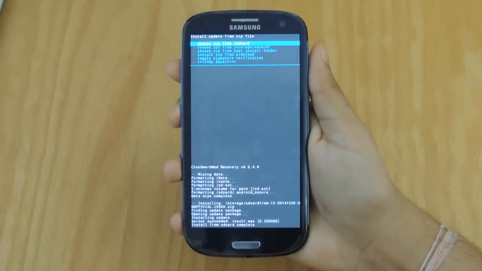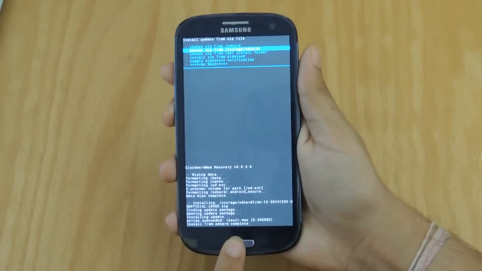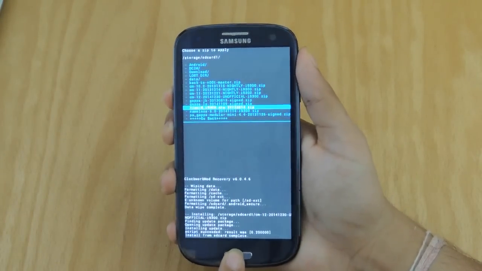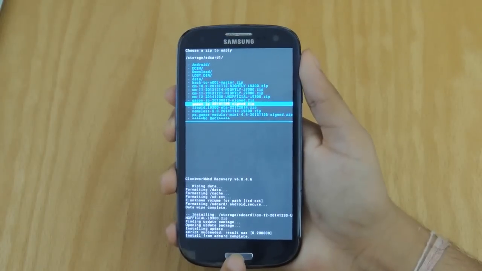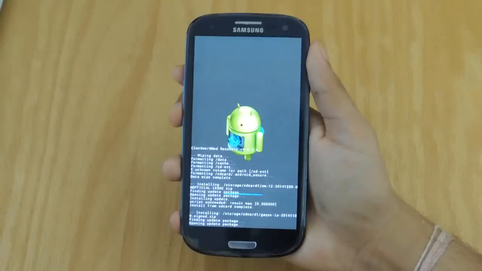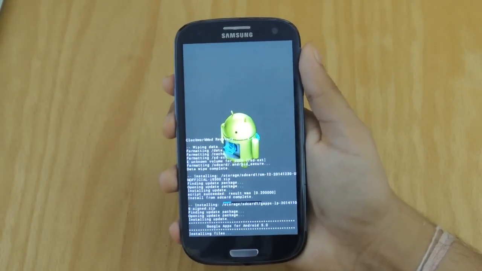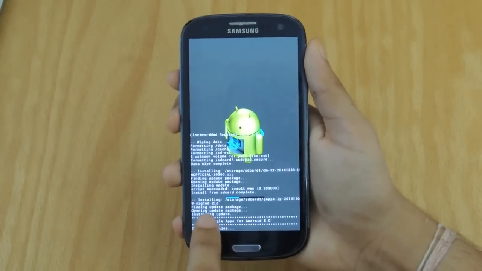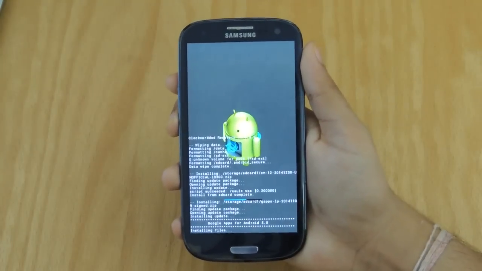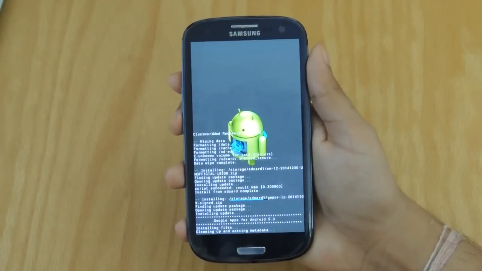All right guys, so the ROM has been officially flashed onto your phone, but we are not quite done yet. What you want to do is install again from SD card, but this time install the Google Apps Lollipop version that we downloaded from the second link in the description. Click the home button, click yes, and this won't take as long as the ROM install because this is a small update. So wait for this to be done. As you can see, you can follow the process right here, and it is a pretty quick one. Once that is done, you are pretty much set to go into CyanogenMod 12.